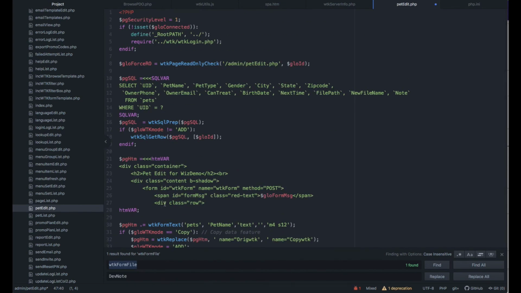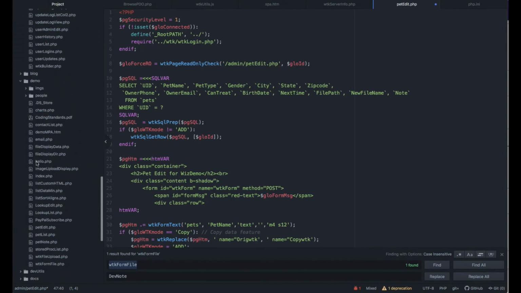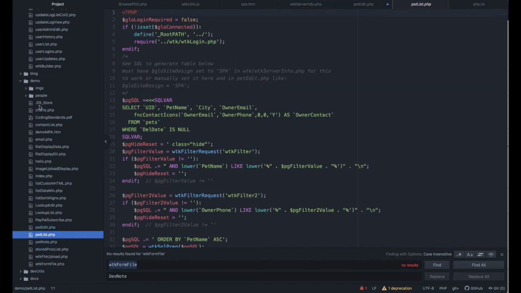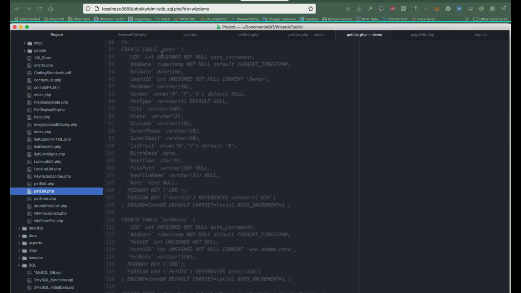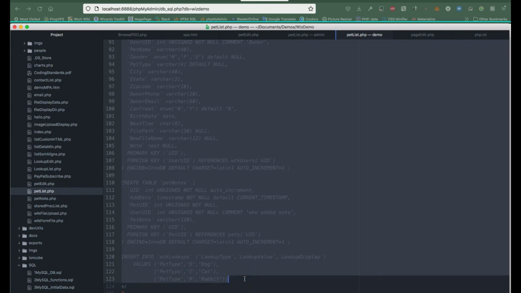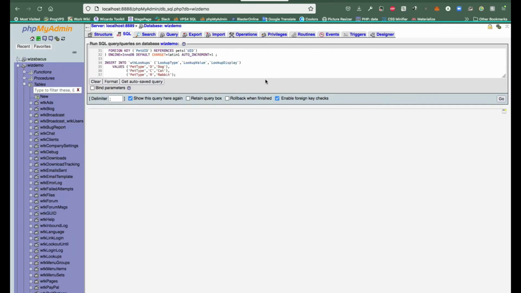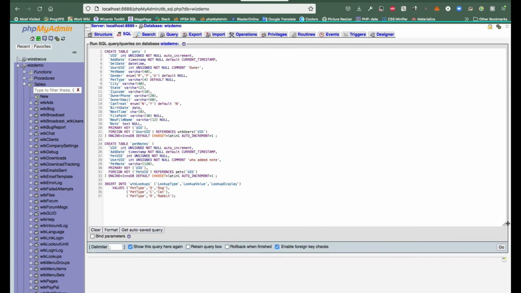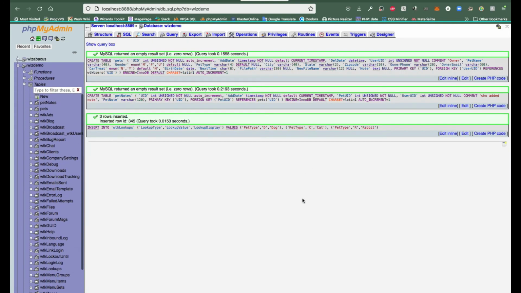And let's see how this is going to look. But first, we really need to add the pet table to the database. So in the demo folder, I have a pet list and pet edit, which are already tricked out with everything you could possibly want. And at the bottom, I put in the table definitions, including some lookup data and a child table called pet notes. You'll understand why in a moment. We're in the Wiz demo database. I'm going to add these 2 tables and these 3 lookups.